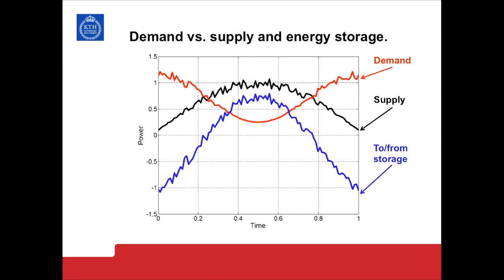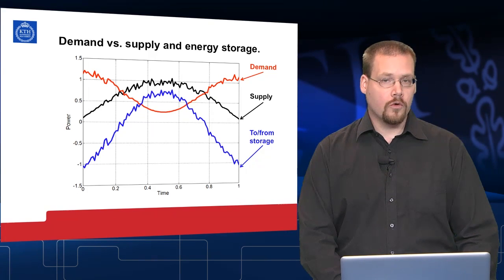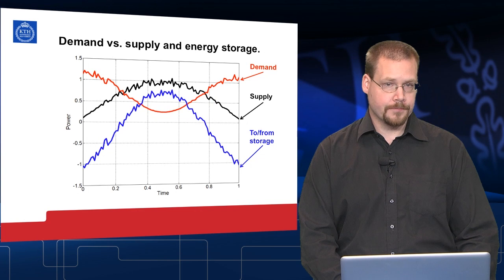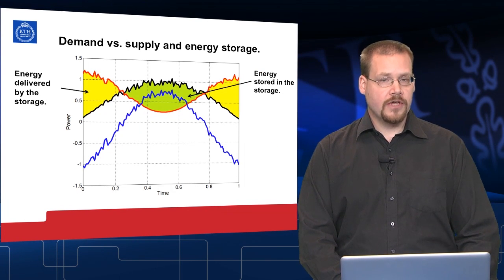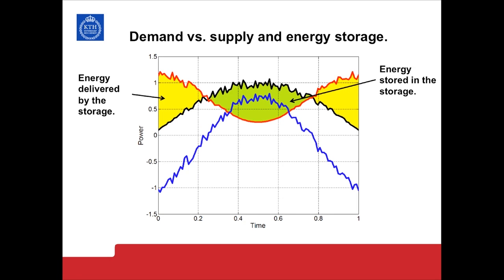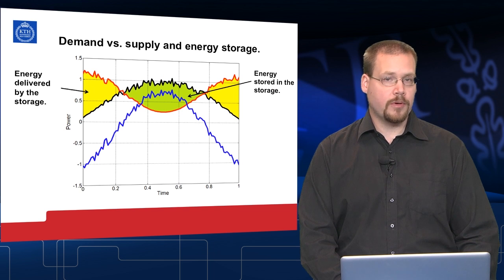Here we see a fictional demand and supply situation. The power available from the supply, given in black, peaks at the middle of the time period. However, the demand of the load of the consumer, given in red, do not match this at all, as it peaks when the supply reaches its minimum. The blue line denotes the power that has to be either taken from the energy storage when there is a shortage of power for the load, or stored in the same when there is a surplus of power. Therefore, this shows the requirements of the storage system. The area of the yellow regions is the energy that has to be supplied by the storage to avoid the consumer experiencing a power shortage. Here power flows from the storage system. The area of the green region is the energy that the storage system has to store to avoid a waste of the power given from the supply. Here power flows into the storage system.